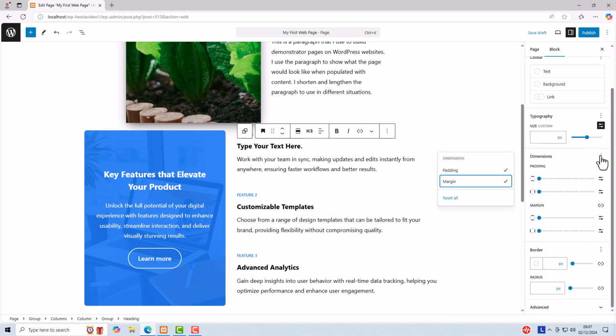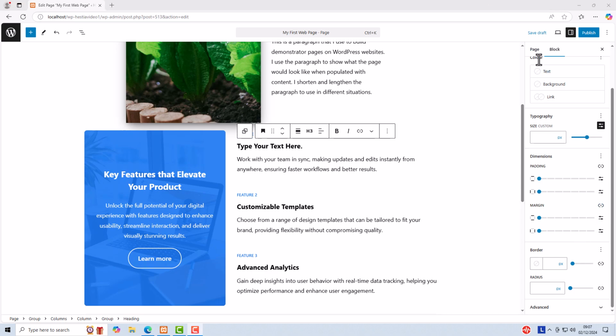So make sure if there's something you can't find, click the little buttons and see if you can actually open up the options you need. See, there's typography, we've got more options, we've got letter spacing, letter case, things like that. So make sure you have a good click around, especially in the different options.